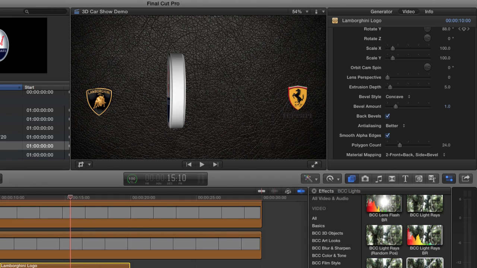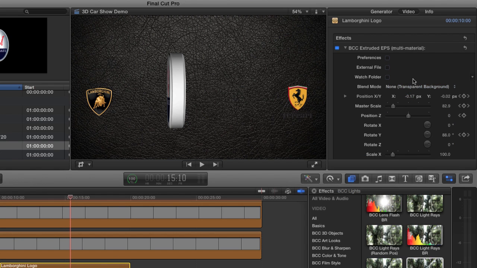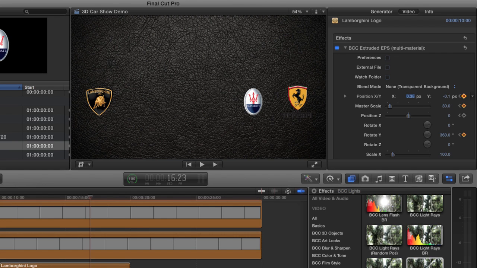And then let's also go back and change where it's going to be placed. So if I go find the next placement keyframe, you'll see that it's right behind the Lamborghini. And so instead of making it go there, I'm going to pick .38 on the other side, maybe .39. Move it over just a little more. So just spreading these out left, right, left, right. Nothing more to do there.